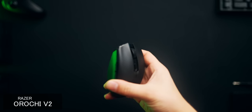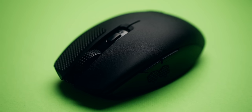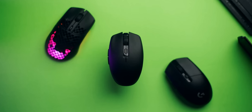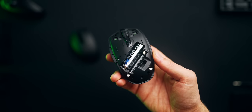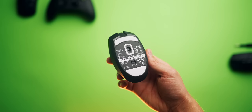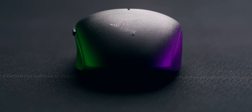Moving on to my next favorite, here we have the wireless Razer Orochi V2. I clawed this one with a few grip tapes on there that seriously lock it in place. I don't particularly like the custom top plates — they're kind of a neat idea, but the material is very different versus stock and not as grippy. But aside from that, it's kind of the perfect small wireless mouse. It's nicely balanced because the battery compartment is angled and you can actually use either AAA or AA batteries for weight customization. The USB dongle stashes away inside the body if you're using Bluetooth mode, but the shape is really what's selling here.